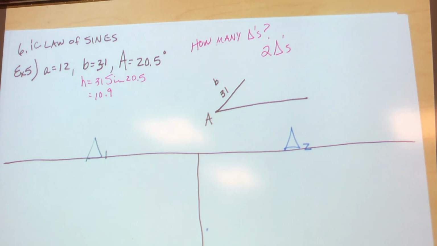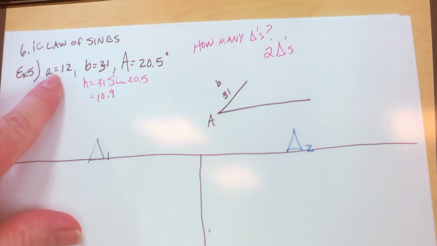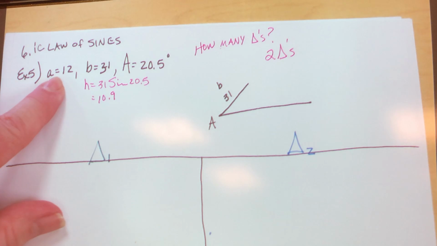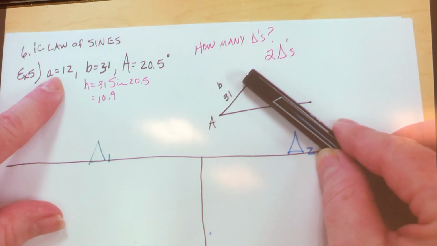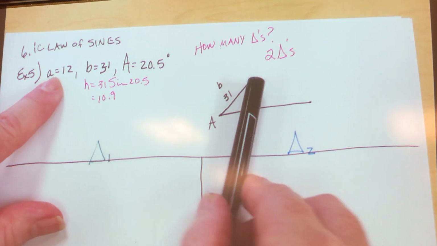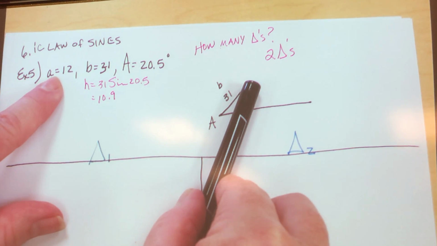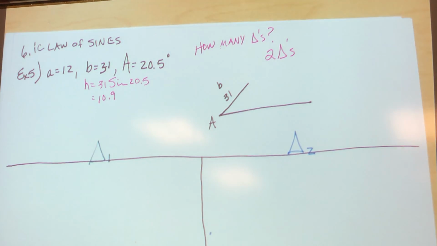Now, here's what's fixing to happen. We're fixing to take this side A right here, and because he's between the B and the height, he's going to swing out here and make a triangle, and then he's going to swing back in here and make a triangle. Do you see it? No. Okay? I'm going to draw it with a colored pen.